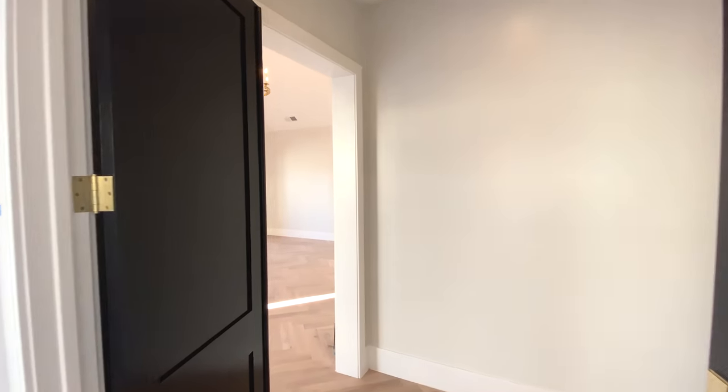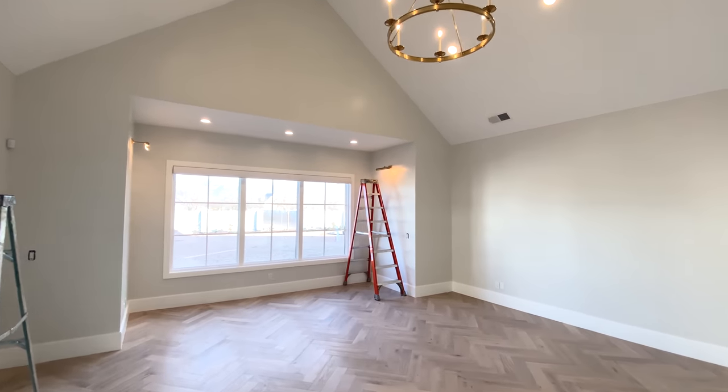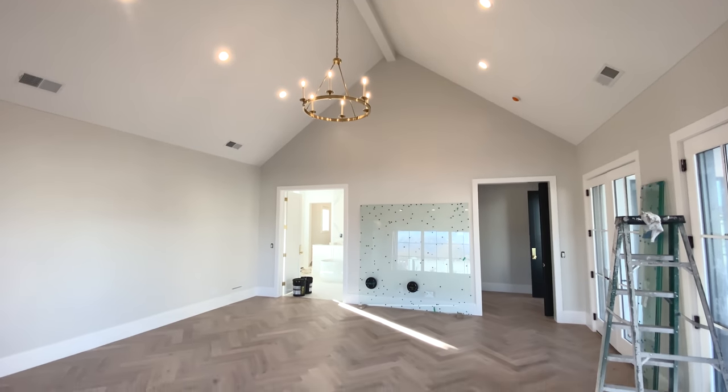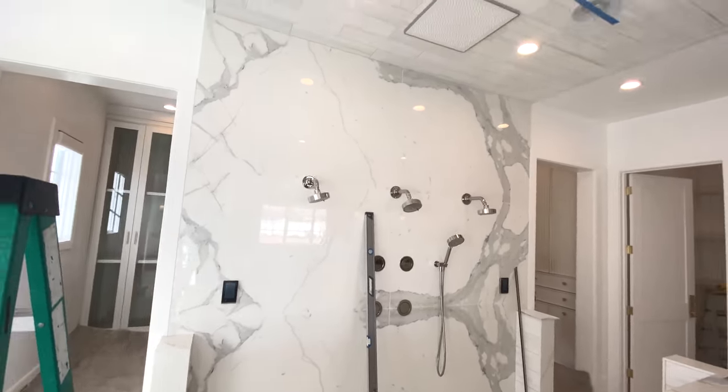Time to walk inside of the master. We have this double door right here and then this is an open entry when you first walk in. Right now, no bed, no artwork. We have a few lights on the wall where the artwork will go on either side. This giant piece of glass is for the shower. We don't even have our mirrors in yet, but this shower is just really something else — it is so beautiful.